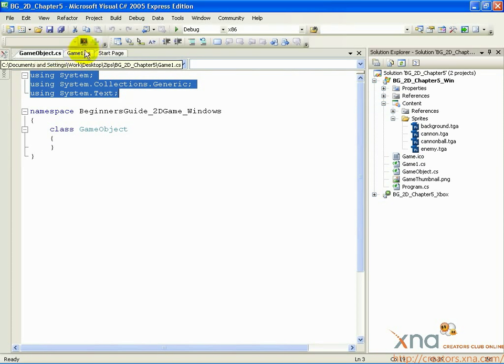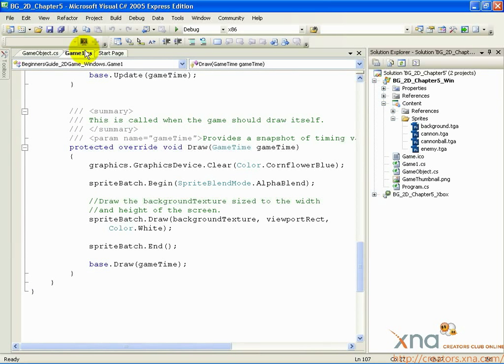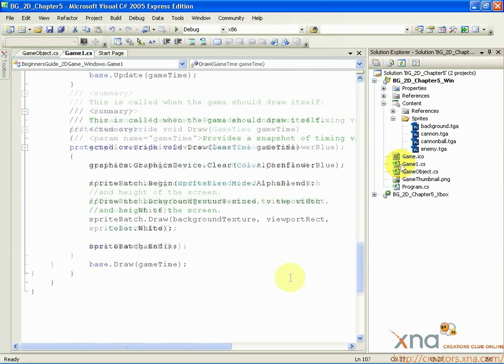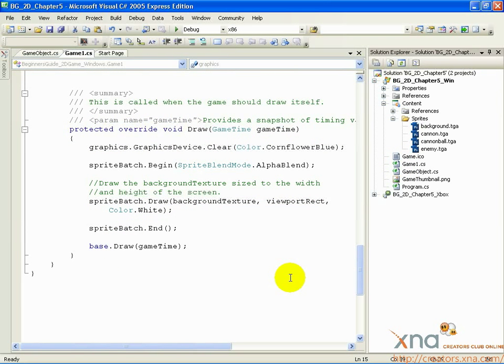You should have a tab for game1.cs still open in the tab list above the main window. If you see it, click it to go to game1.cs. If you don't see the tab, then double-click game1.cs in the Solution Explorer. We are now in game1.cs. This file also has using statements, a much larger set than our GameObject.cs file does.